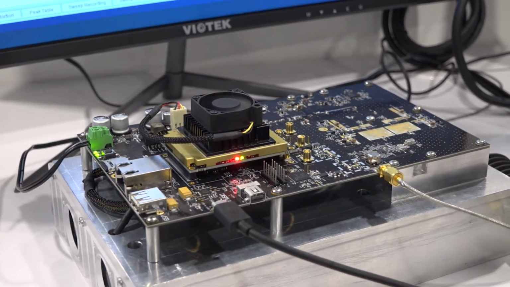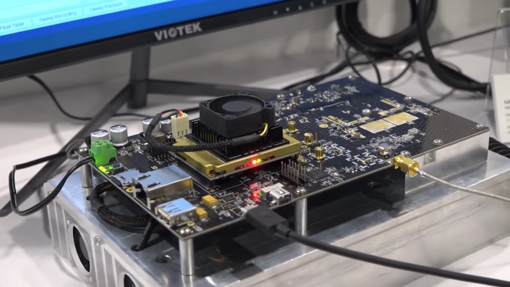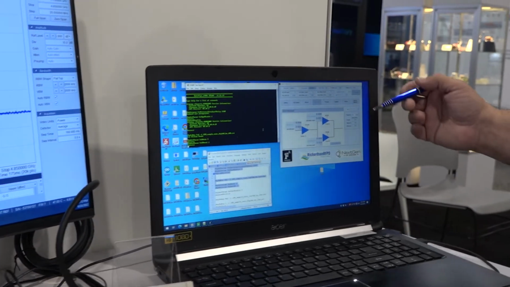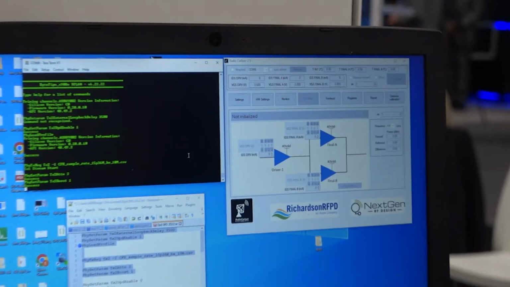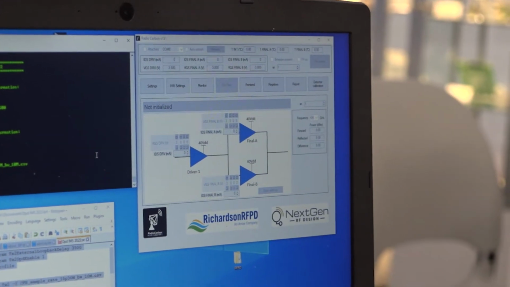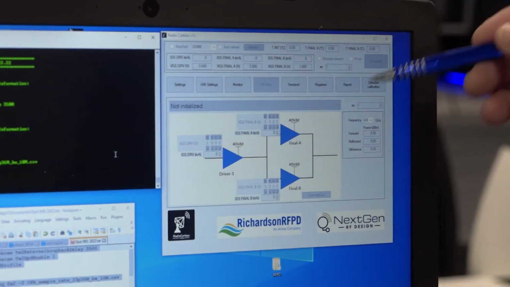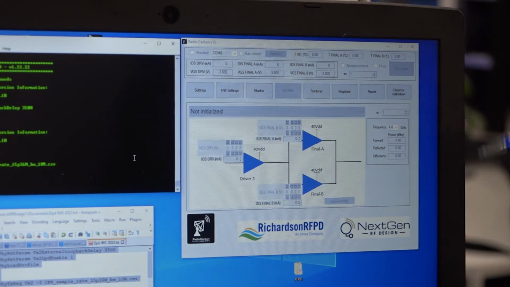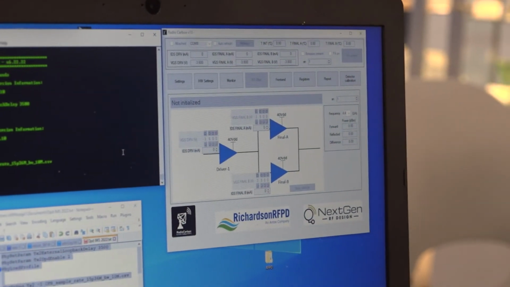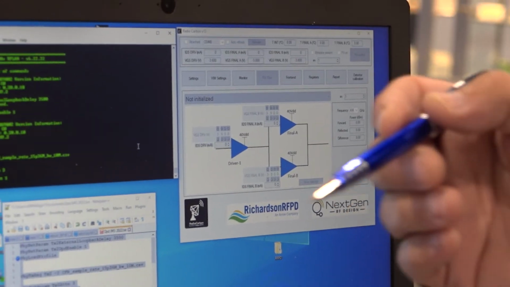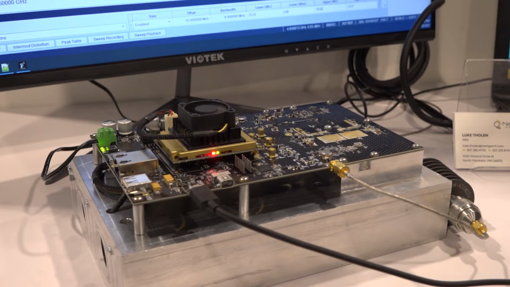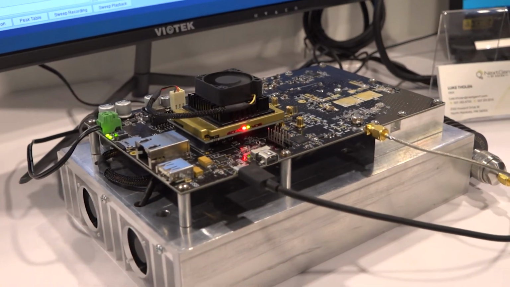In addition to the hardware that we have shown here, we have a very feature-rich GUI available for the user. This GUI will allow the user to configure the PA, both for biasing and also for on and off sequencing. We have many other features built into the GUI that allow you to monitor the gate to source voltages and the drain currents in real time. There are also temperature sensors placed very close to the PA, so you can do really good thermal analysis and keep an idea of what's going on thermally with your PA.